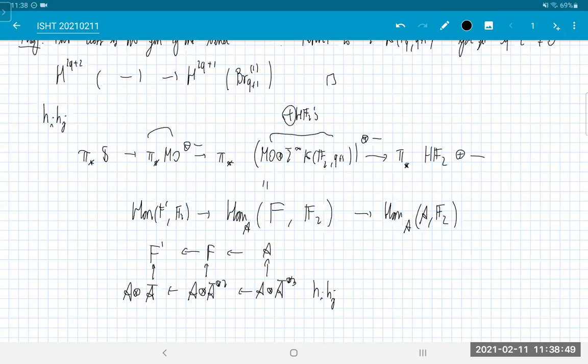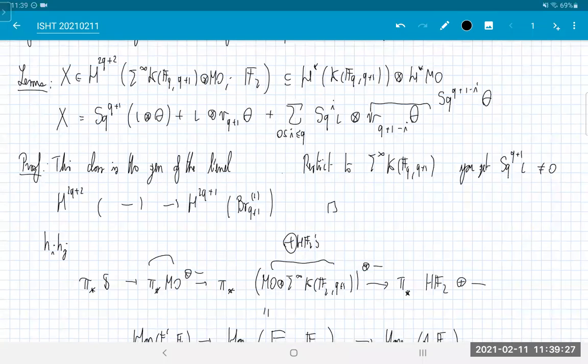Sorry, here I'm being terribly vague, but the point is that this is a multiplicative resolution. If HI and HJ do not have the same degree, one of them under this map is going to be sent to zero because it will eat a term that is in degree too small for it or too big for it. And so HI, HJ cannot detect this class. And then you can show that HJ squared actually can detect this class when it's in the right degree using this explicit formula. But I really don't want to do this proof. Sorry, this last argument was a bit vague. I hope at least the proof that it was in filtration degree less than 3 was clear.